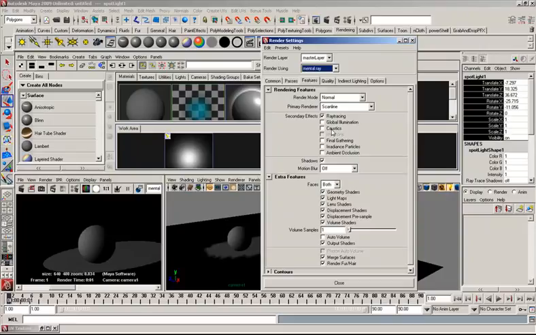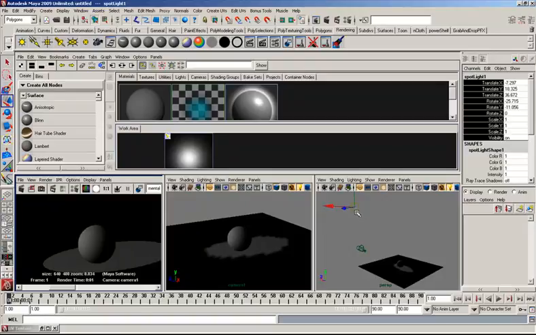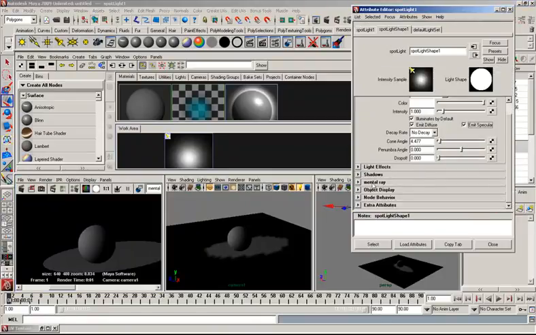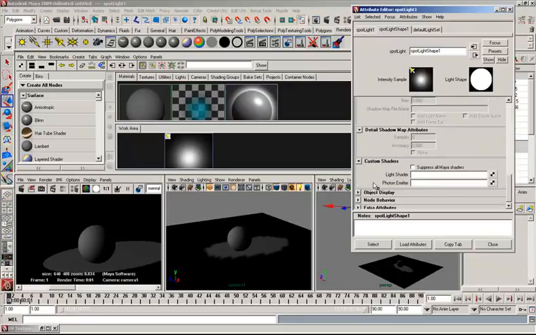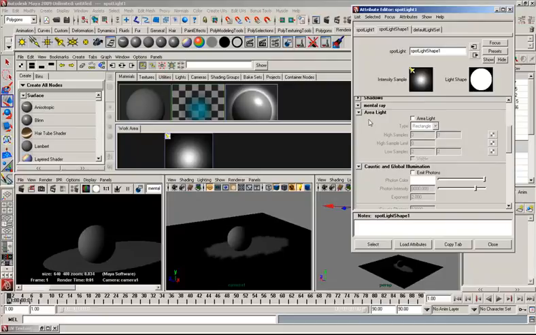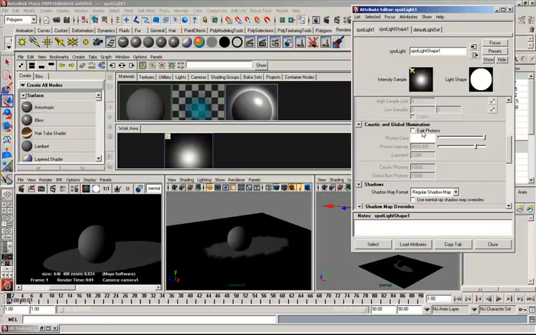But you have caustics. So once you activate caustics, you can select your light source and open the attribute editor for it and go into the mental ray tab. On the mental ray tab, you will find a whole bunch of stuff there. And the second one says caustic and global illumination. Now, caustics are based on photons, so you've got to tell it to emit photons.